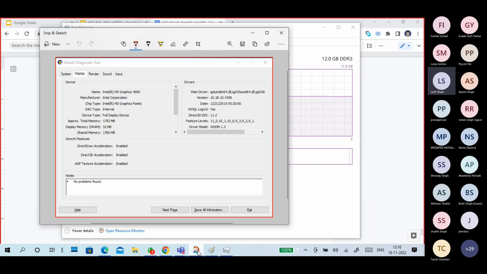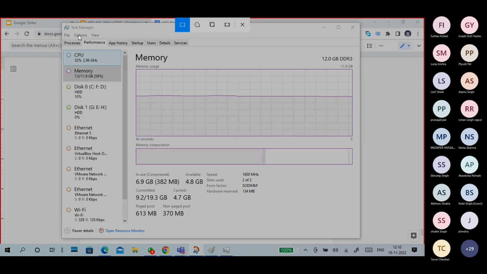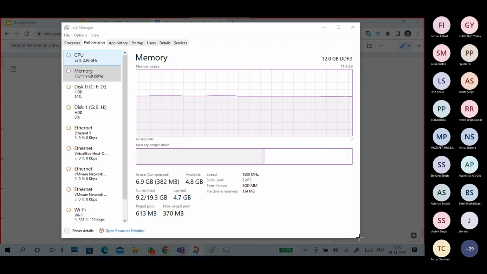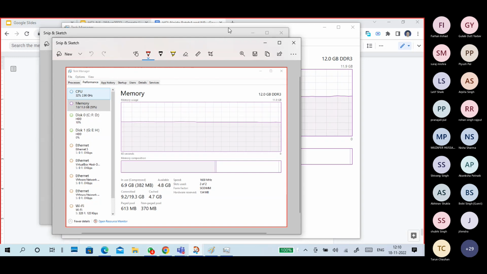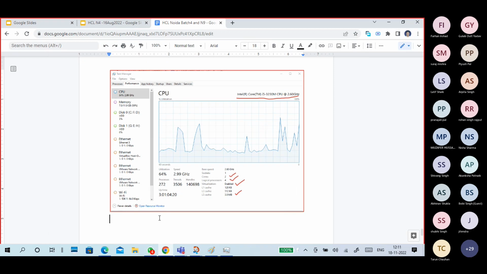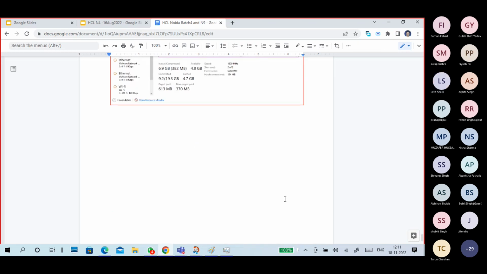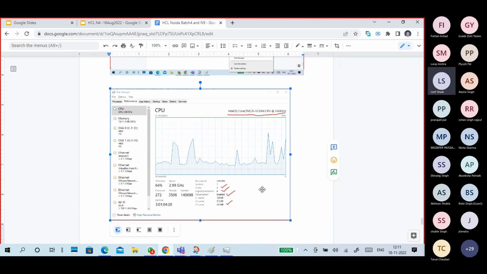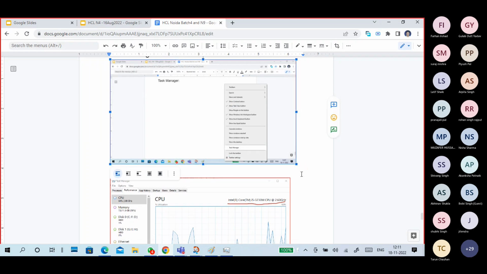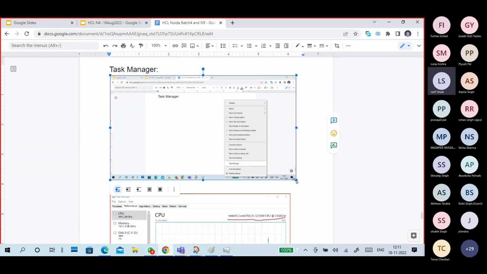Small outline dual inline memory module. So guys, that is our RAM capacity, DDR3.